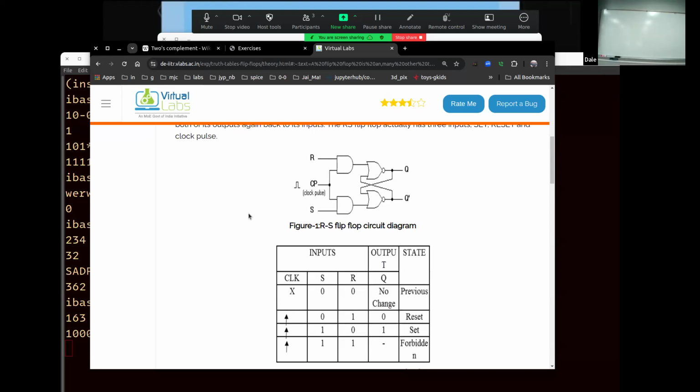So anyway, these do not maintain state unless they have a circuit, and it's called a clock. Remember your clock speed on your computer? The faster the clock speed, the faster your computer runs. Those clocks are synchronized with things like RAM and the CPU, so it knows when your ones are ones and your zeros are zeros. If your clock, for some reason, degrades or stretches out, you start getting errors in calculations and in RAM.